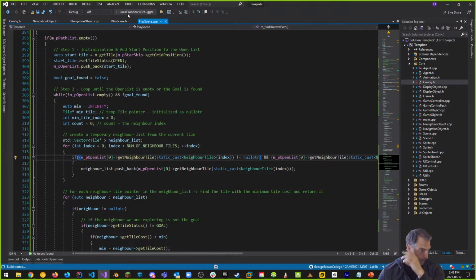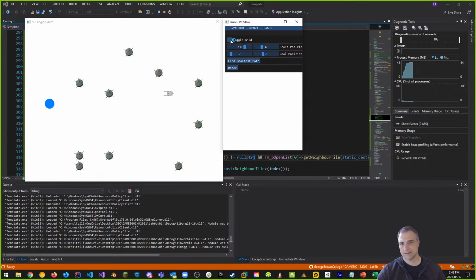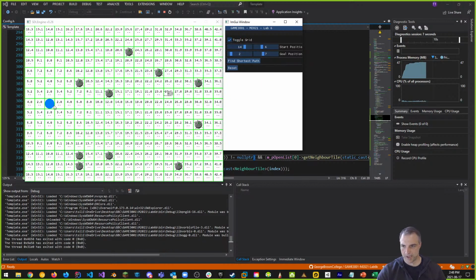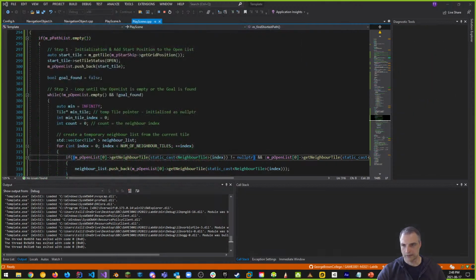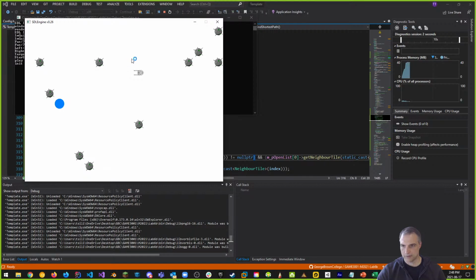So again, it may not work, right? We haven't tested this out. So let's look and see. We have this find shortest path thing, and I'm not moving anything yet because that can cause a problem too. Find shortest path. And notice it goes like this, and then it goes here, and then it ignores everything, and then it goes right here. Look how I did that, right? Okay, let's do it again. So we jig it, as an example, and it's here.